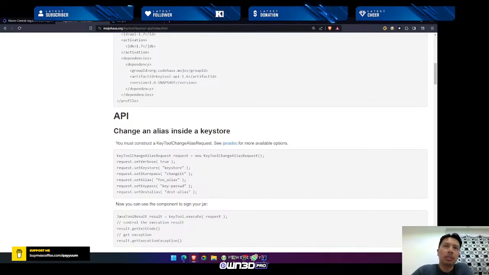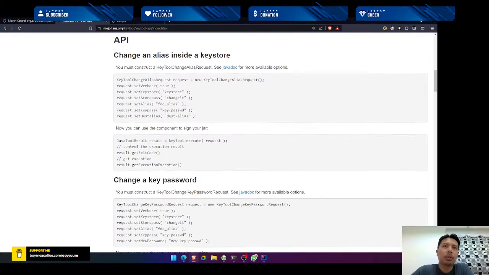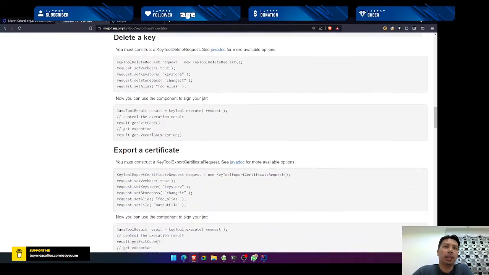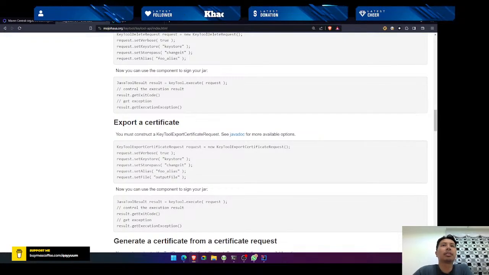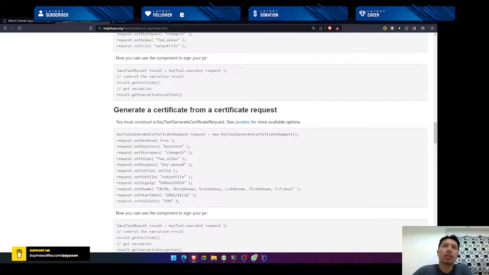Then you can use the component to assign your jar. Okay. Key password, keystore password, delete a key, export a certificate. Will that give me like a .cer, CER? Generate a certificate. That's what I want, generate a certificate.